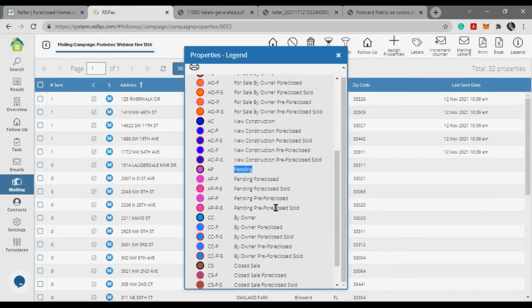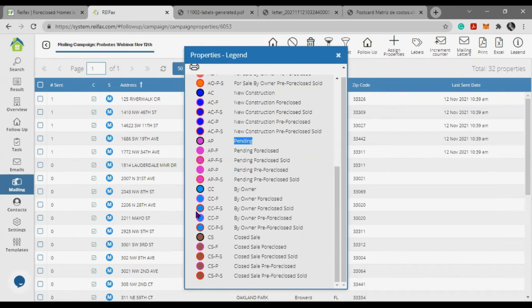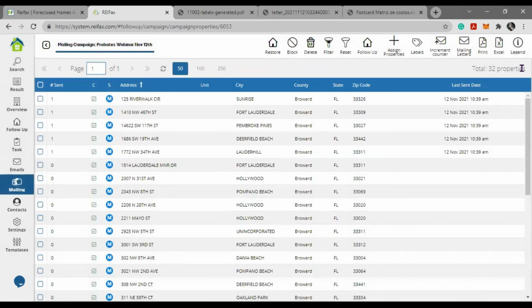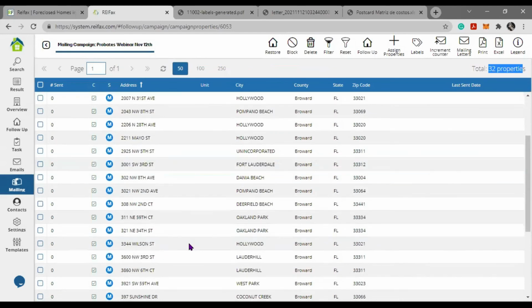So the off market properties will have only two types of colors: light blue if the property is only by the owner, or brown if the property was a recent sale. Remember that I didn't want the properties that were recently sold, so that's why all of my 32 properties are light blue.